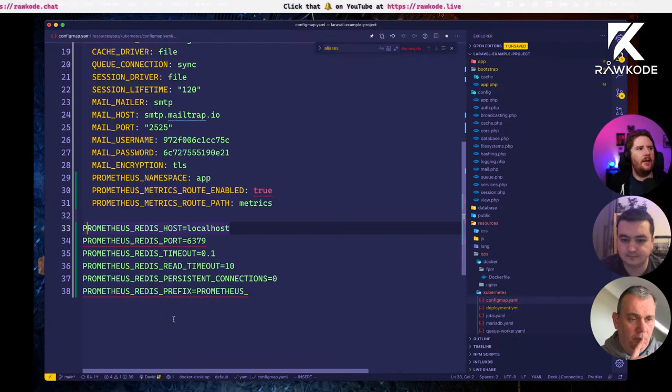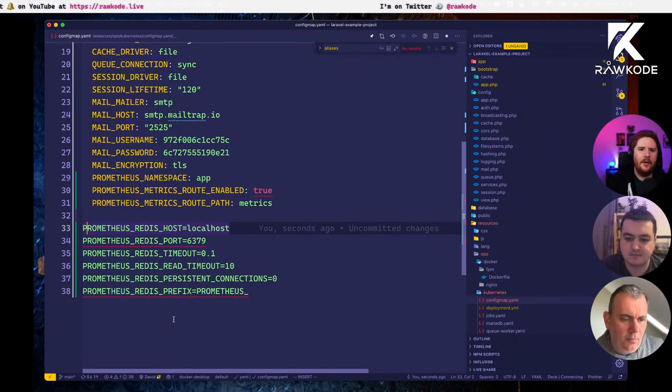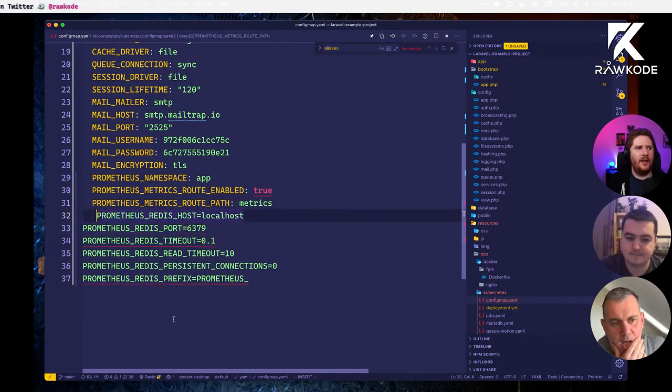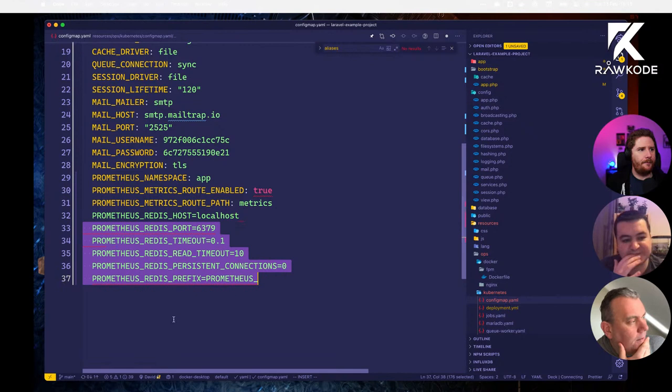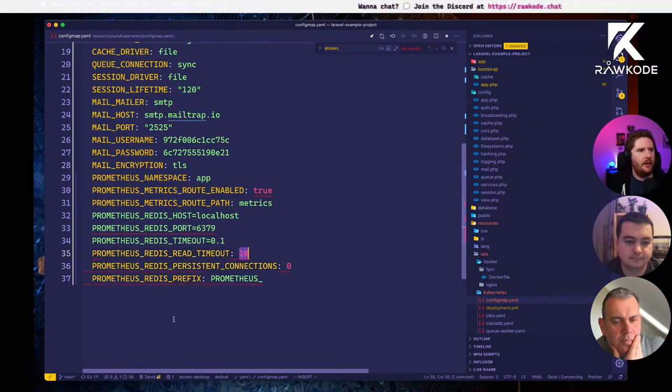Prometheus Redis. This is where things get a little weird in PHP land that I never really thought about up front, and I really should have. But Prometheus has counters that usually are stored in memory, and then PHP with its CGI share-nothing approach probably wants us to have a Redis to be able to cache those counters so they don't get reset to zero every time. So we'll probably just need to quickly throw a Redis into this as well. I bet you're all really excited about that.